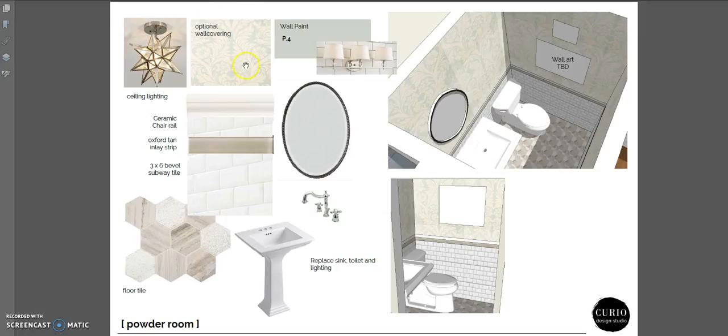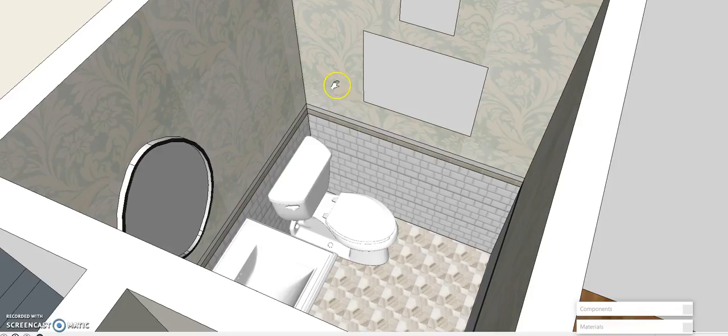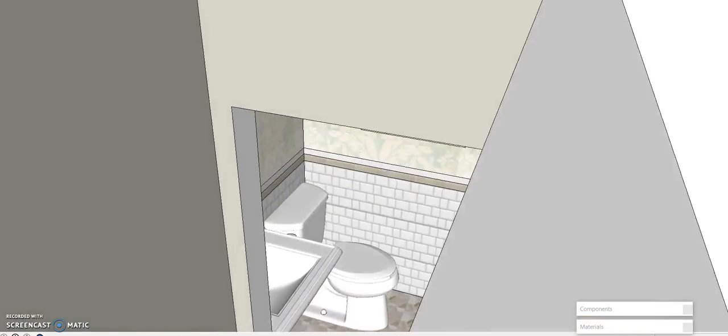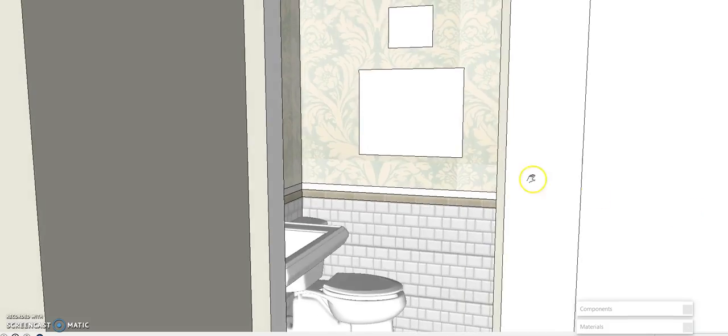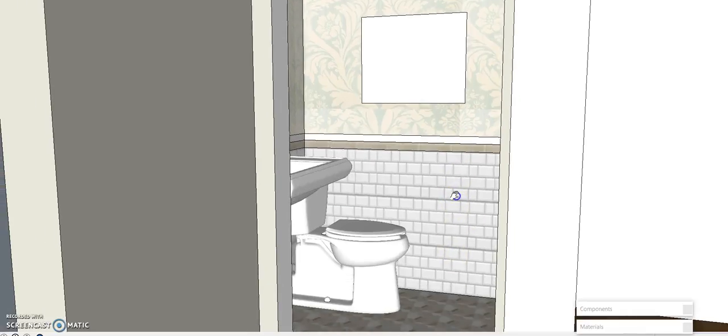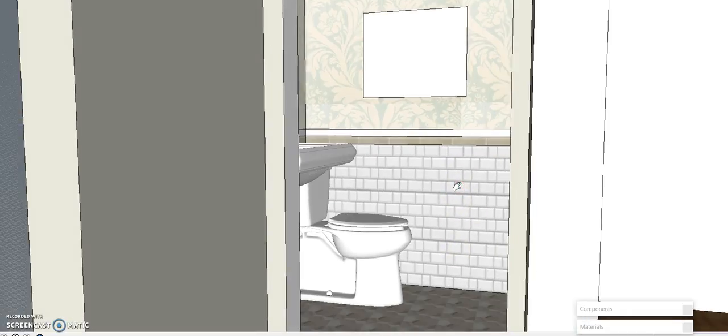So let's think about that, whether it's this pattern or you're interested in the idea but maybe want to see some other patterns. I'd like to get your feedback on that as well. But you can just see from this angle, this would be walking in from the dining room looking into the powder room. So having this really cool overscaled pattern, throwing some space for some awesome art up on the wall here, and then just seeing the texture and the tile of the beveled subway tile there.